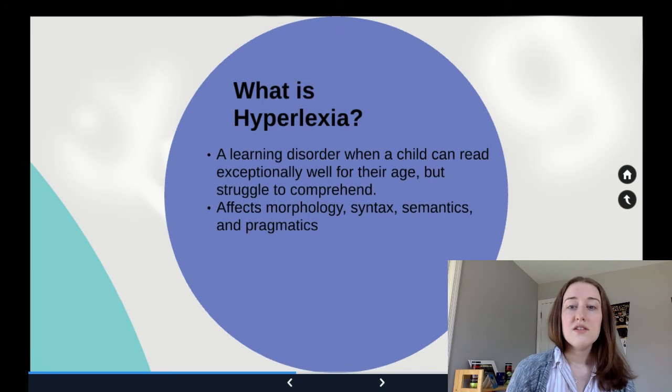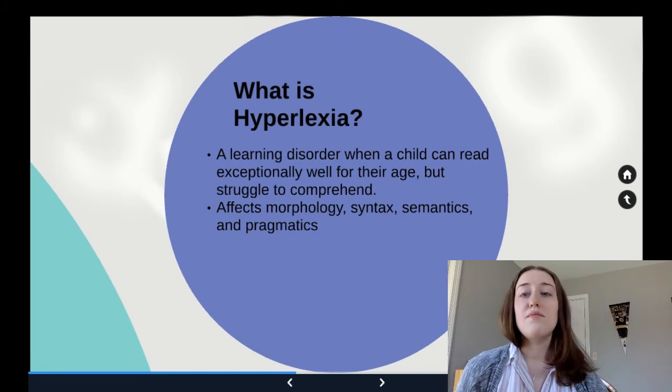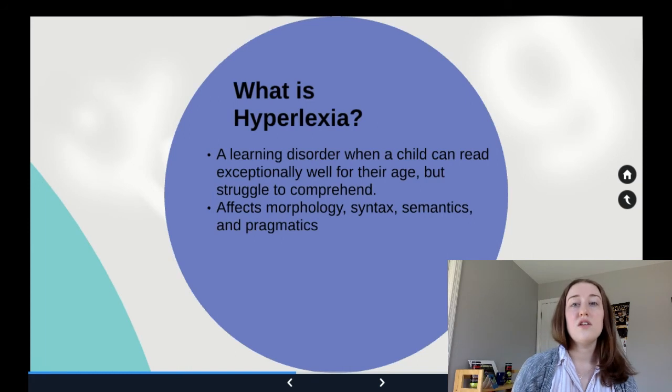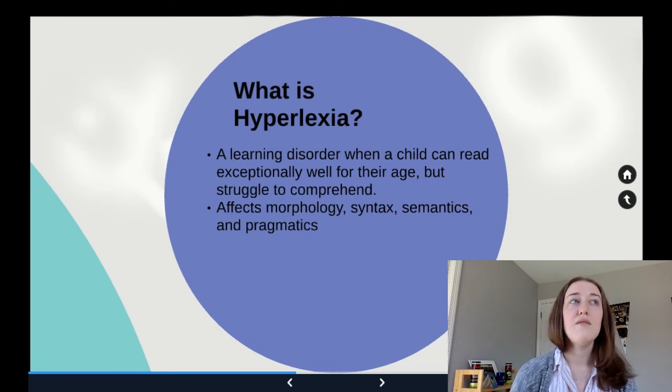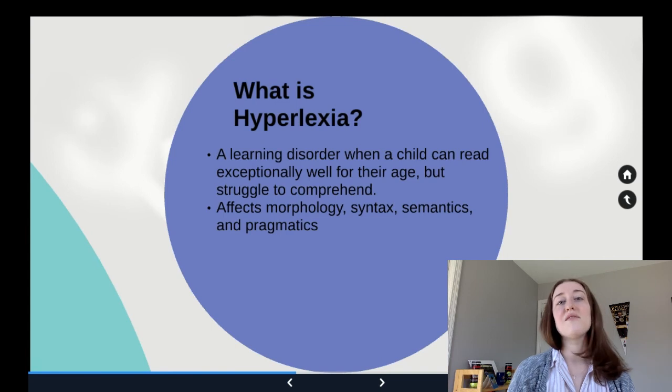This is different from visual word recognition in typically developing children because they don't have the word recognition tightly associated with the previous knowledge of the word and its meaning, which goes back to a little bit of what I was talking about with the areas of activation in the brain with dyslexia. There's a similar thread there, which is why they struggle.